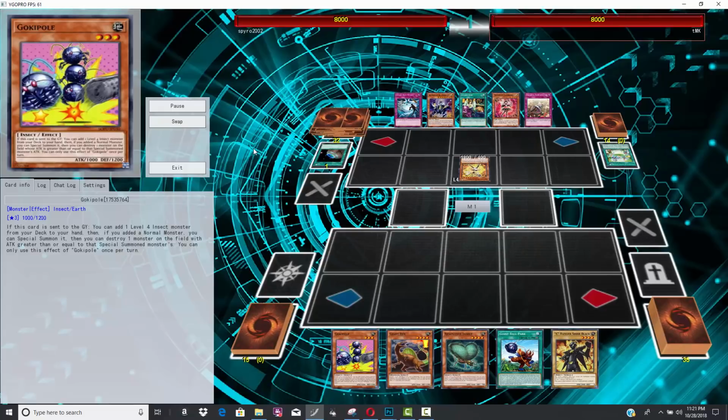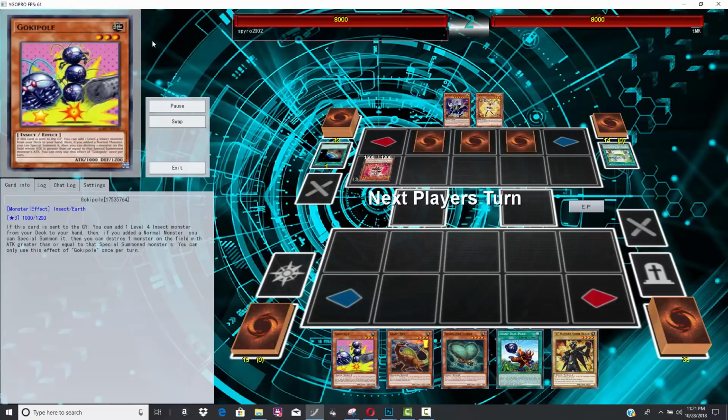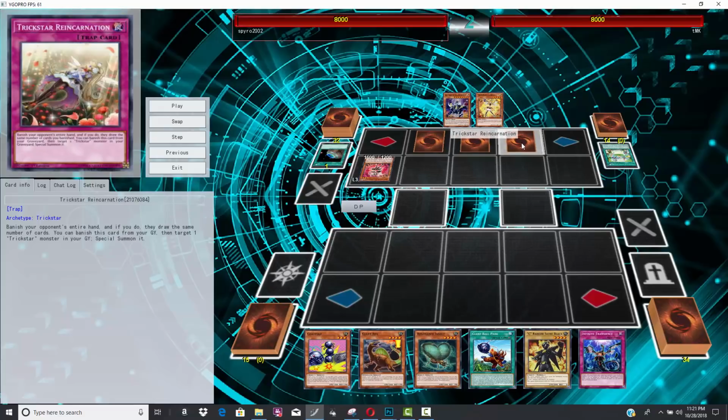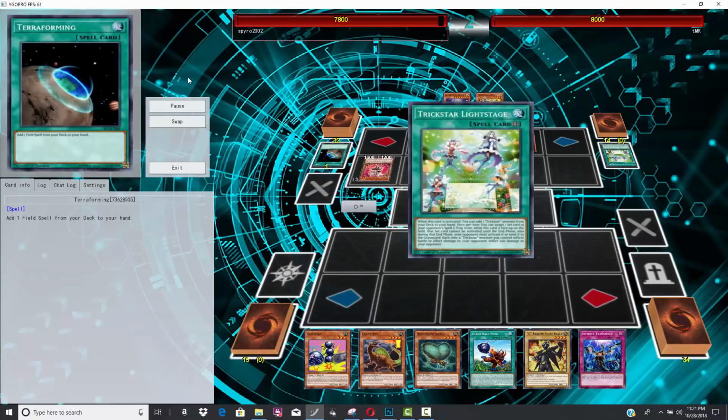So the first duel is against Trickstar Mech Knights, and his opponent opens up pretty good in my opinion. He has the Light Stage and the Lycoris, and also a couple of defensive cards: Shared Ride, Heavy Storm Duster, and Trickstar Reincarnation. This would be an excellent hand going against something like Goki or even Sky Strikers, because you have Shared Ride and you can disrupt them. But against this deck, maybe not so much.